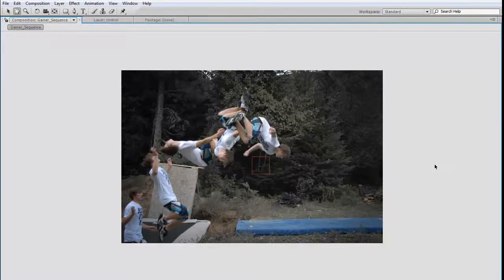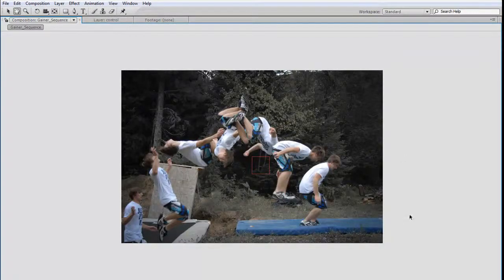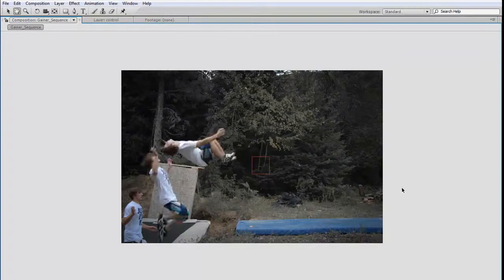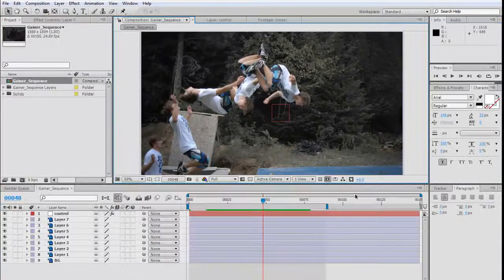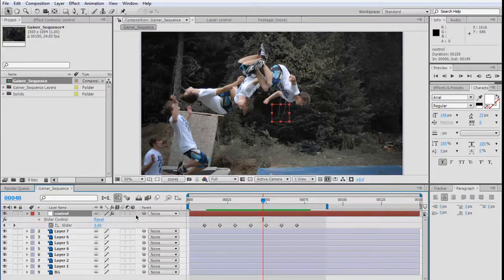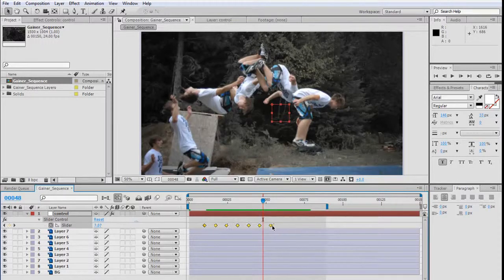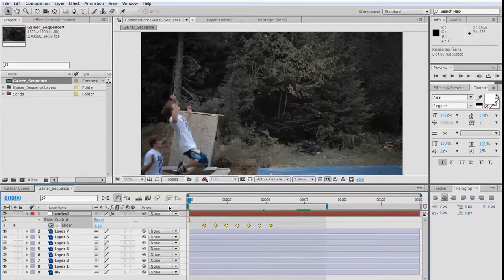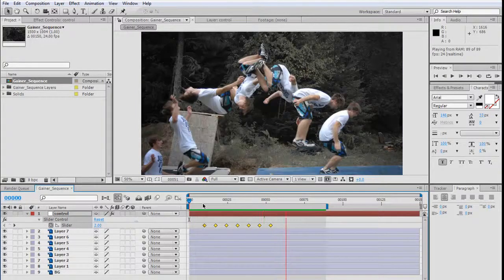And if you look at it, it looks like the animation's a little bit slow. So right now would be a terrible time to realize you need to go inside every single layer and change your keyframes, but we'll hit U to bring up the keyframes on the slider control. We're going to select them all, hold down Alt, and crunch them all in. What that's going to do is speed up our animation, so let's see what that does. Alright, there we go. That's a much faster animation.